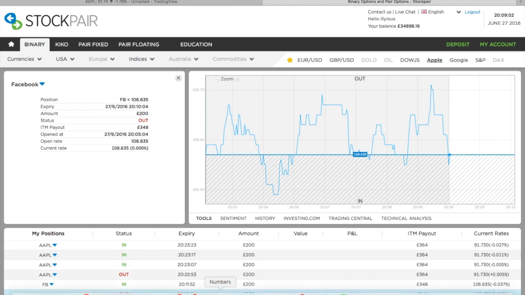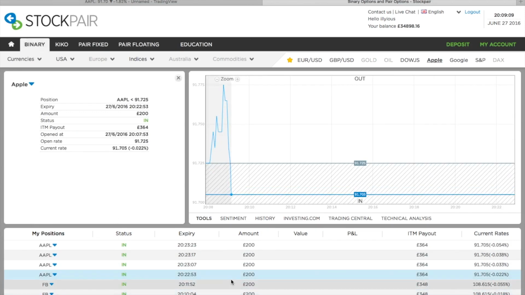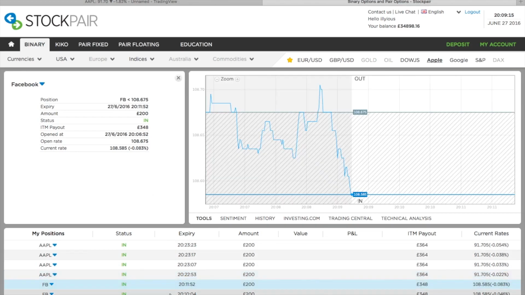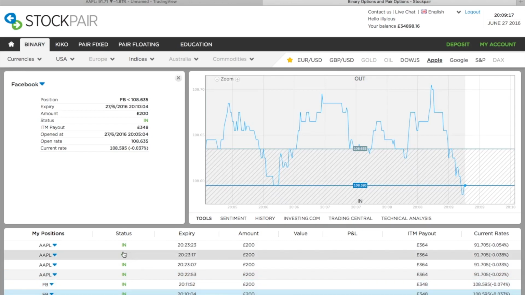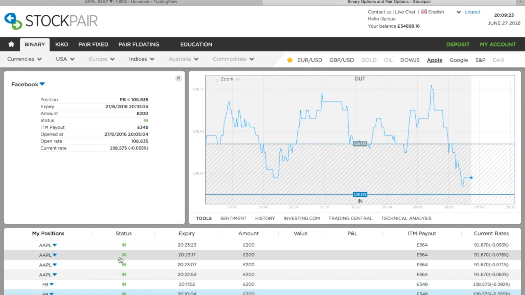See how these go. We're going to let them run. So we just got one Apple out at the moment, and that's all in at the moment. That's cool. So we're just going to be waiting for this. See how this performs. We're really hoping this Facebook comes in. Yeah, Facebook's dropped nicely. As you can see, they've all had a really steep drop on them. We're going to keep waiting this out.